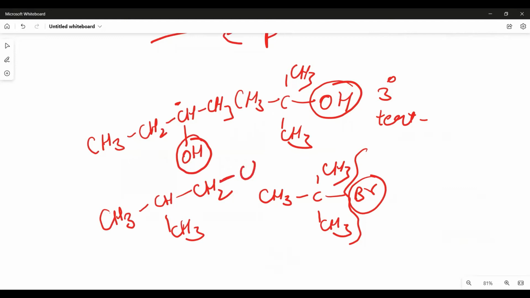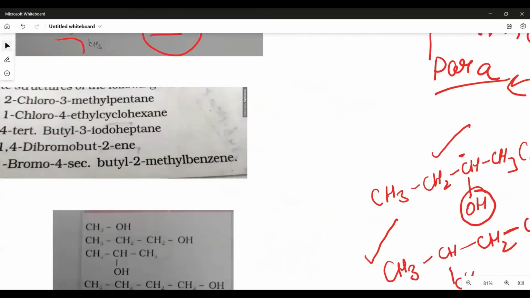If we attach Cl here on isobutyl, it becomes isobutyl chloride. If we attach OH, it becomes isobutyl alcohol. So in that manner, you can make various compounds like tertiary butyl, secondary butyl, and isobutyl. This butyl group will be asked repeatedly, so I am explaining this.